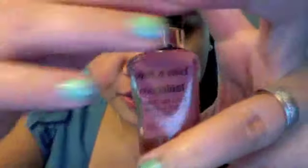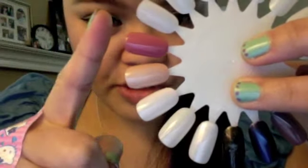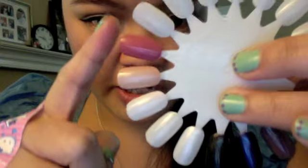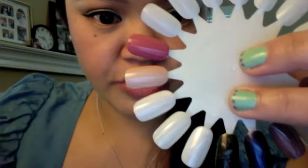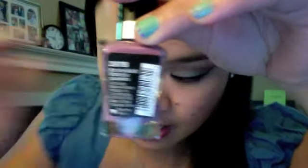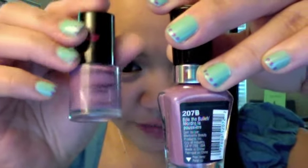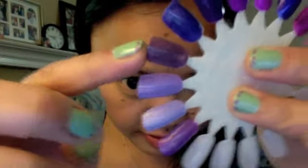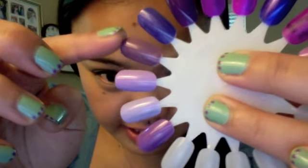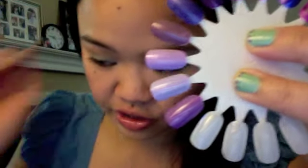This one is shade 206C or Undercover. Here's Undercover swatched — it's a very pretty neutral color with some red undertones. This one is shade 207B or Bite the Bullet. I already have this shade in the old packaging, which I got on clearance for 69 cents. Here's the swatch — it has a purplish undertone but it can still pass for a neutral color.